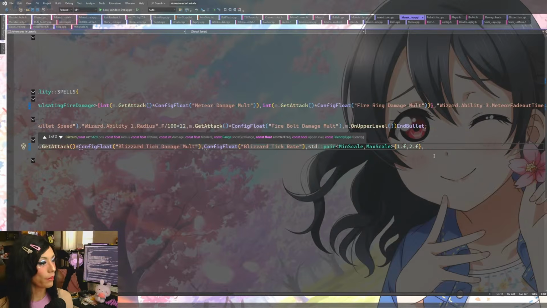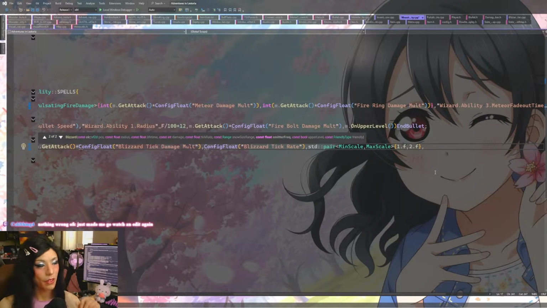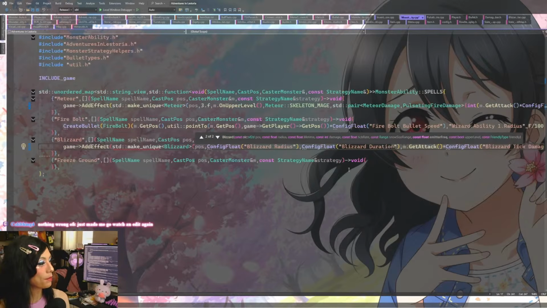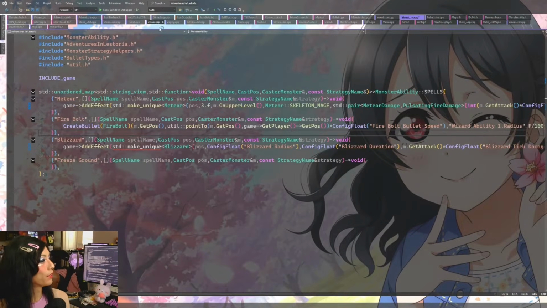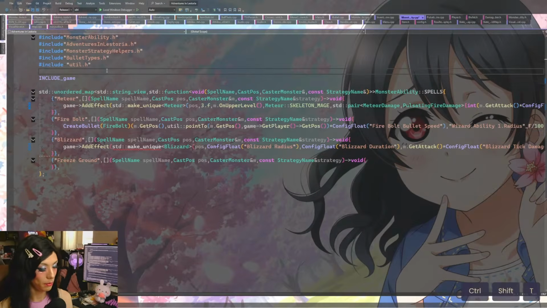And then the emitter frequency. So what I would like to do is find a decent value that will constantly make this spawn up. So if we look at the snow emitter again, I think we start by iterating 100 times. Let's just take a look at this real quick. I think when I started, I just called it 100 times from Blizzard.cpp. Yeah, I just ran it 100 times here, but I guess this could be a configuration parameter.